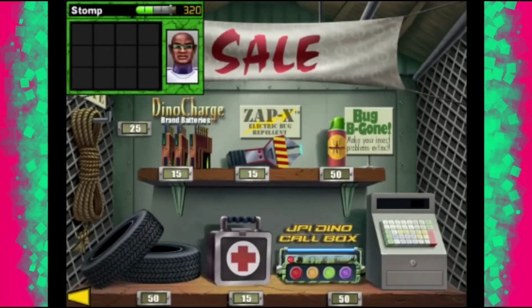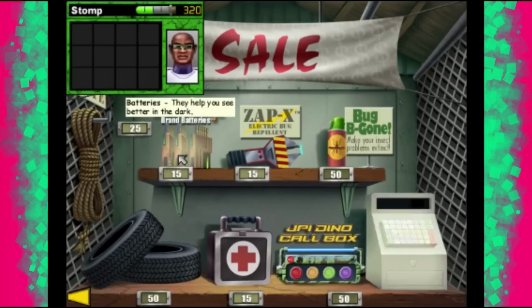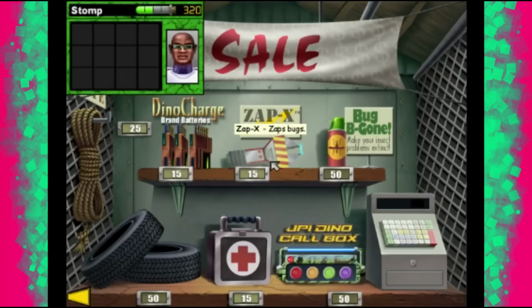Here's the supply shed. Don't spend too much time admiring the decor. Move your mouse over something to find out what it is and how much it costs. Click on anything you want to buy. Then click on the cash register to seal the deal. You can only buy one item each time you visit.